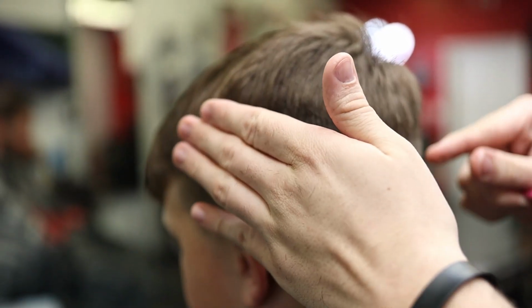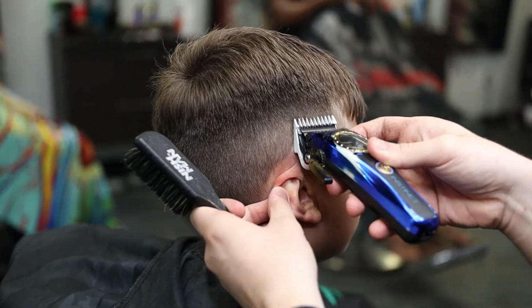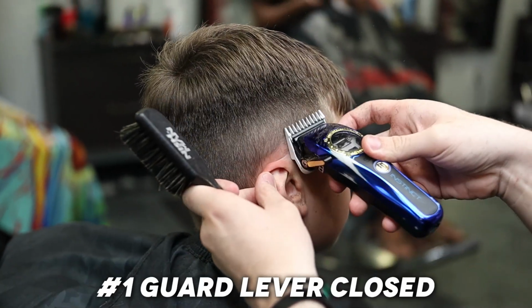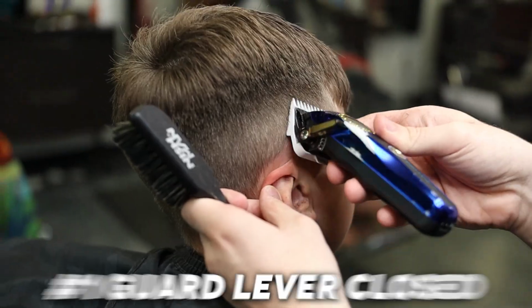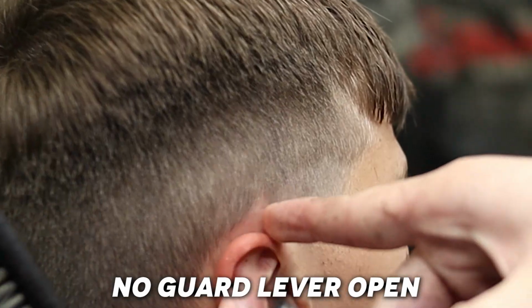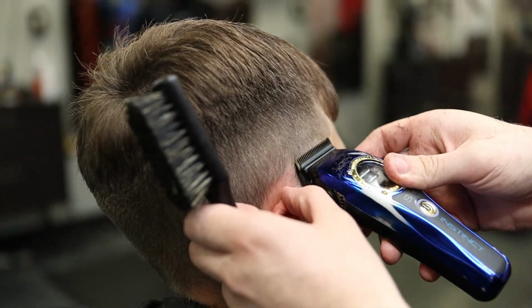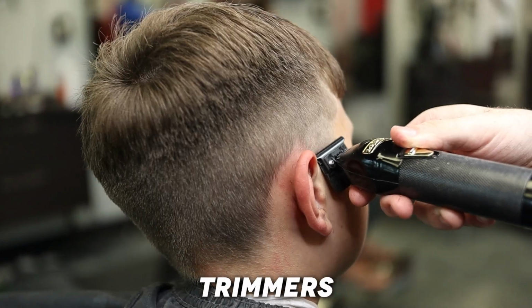This whole weight line is what we're going to blend out. We're going to get into this taper. We already have our one open, so right from the one open, the one closed. I'm going to throw our half right there. And you see this kind of opening in his hairline. We're going to try to keep a little bit of hair there so it doesn't look like too big of a taper. This is where we bring the skin in.